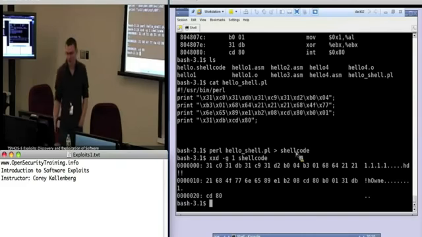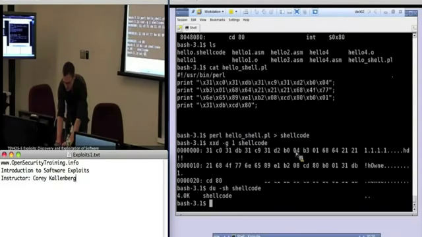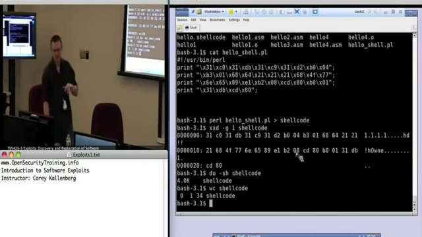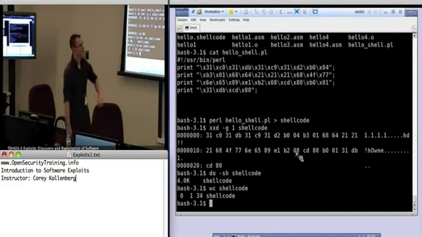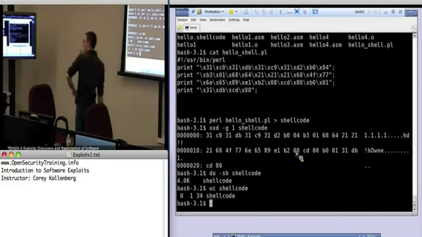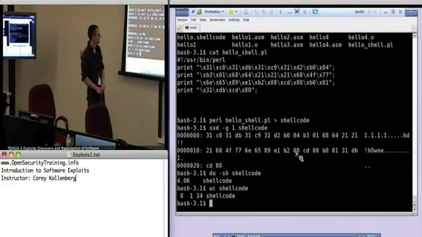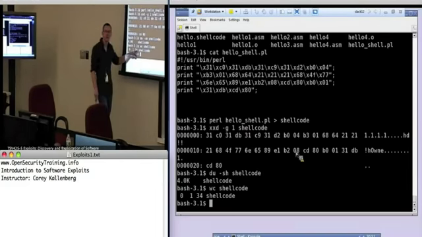The next thing that we're going to want to do is figure out what the actual size of our shellcode is. I guessed that it was 30, but I think it's something else actually. So you just do, oops, that's not right, sorry. wc shellcode, like word count, would just tell us the number of bytes in the shellcode. So in this case, I actually got it backwards. The shellcode is 34 bytes, not 30. So that means we need to have how many bytes of no-ops in our payload? 30.